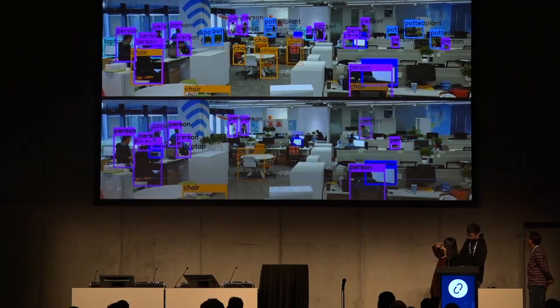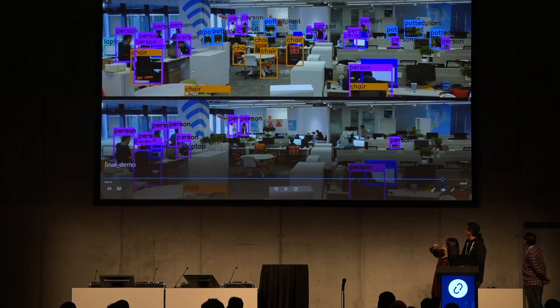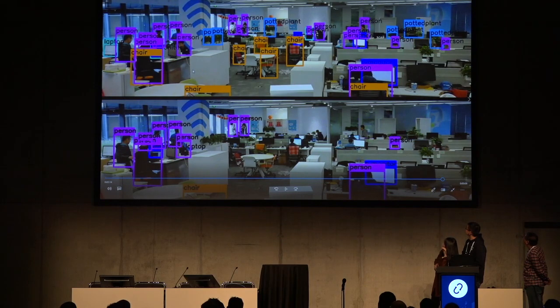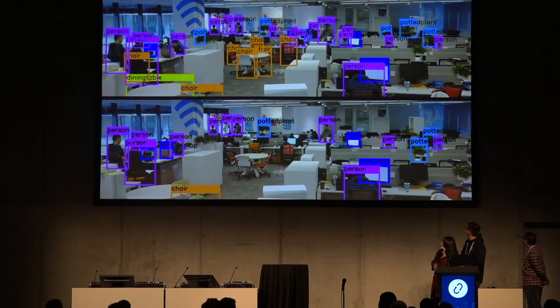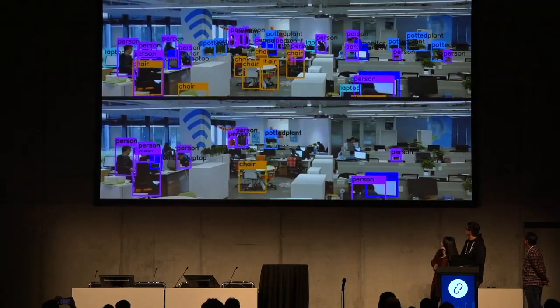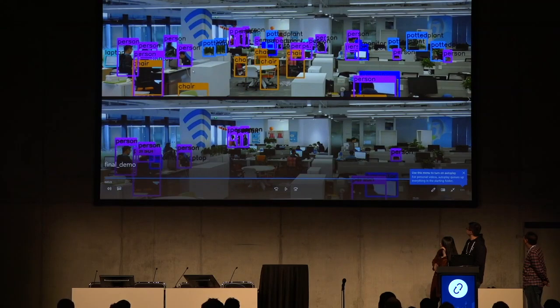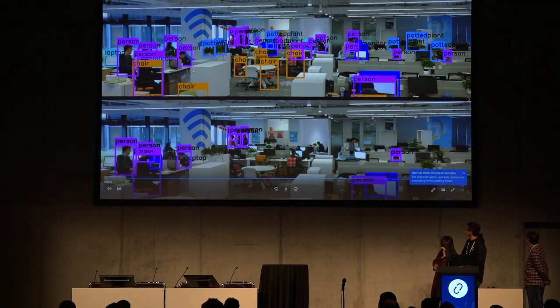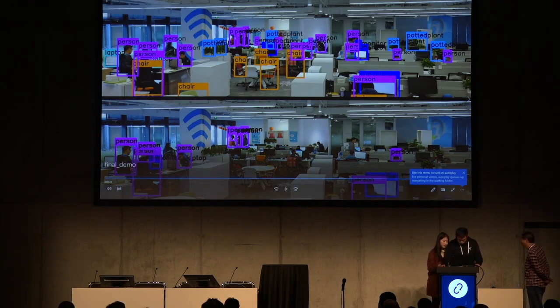The video at the top is where we use object detection on the 8K video. And the video on the left is the output of using 1080p video to do the object detection. You can see there are more details and more objects tagged in the top video. So let's go back to the slide.